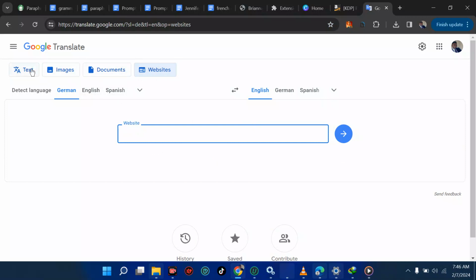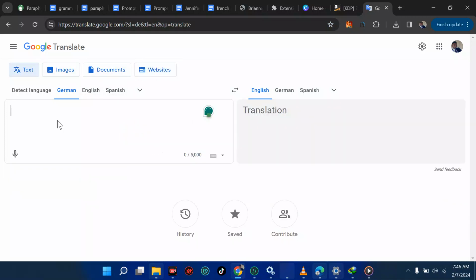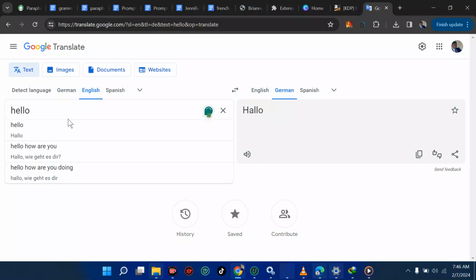Now we're going to start with a test. Let's say you have a simple text you want to translate from English to German. This is what you have. You can say hello. Now let's see how it is. It does an auto translate, which gives us hello in this place. But that's not what we're going to be doing. We're going to be using documents.